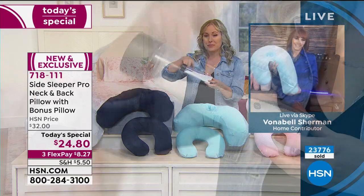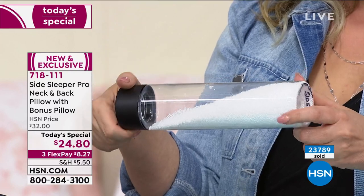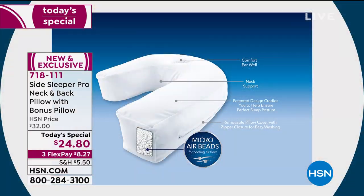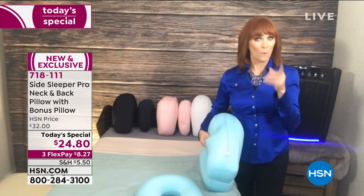I actually have the microbeads that are inside. These are the little baby microbeads — light, fluffy, and flowy, so they're cool to lay on. Here's the pillow with loft, which gets the height pressure off your shoulder. You have the comfort ear well — a dedicated place for your ear. Then you get neck support and the patented design that cradles you at your chin. And the microbeads are inside a matching cover.